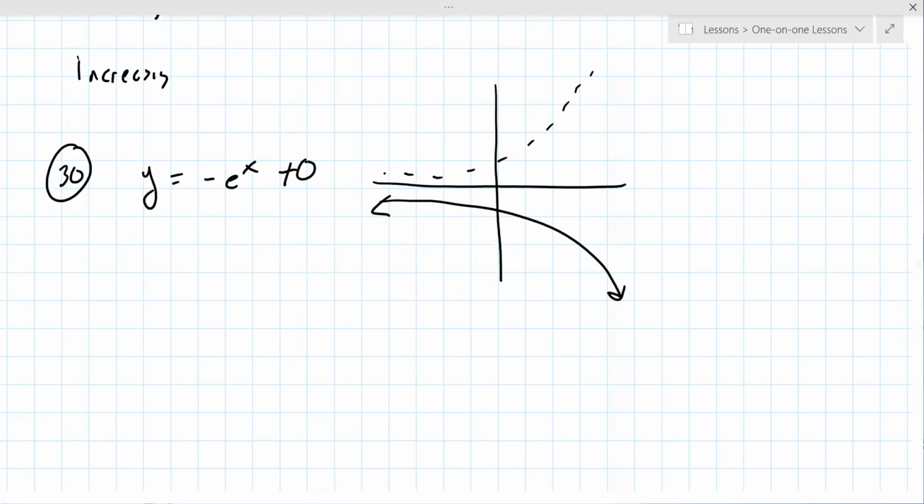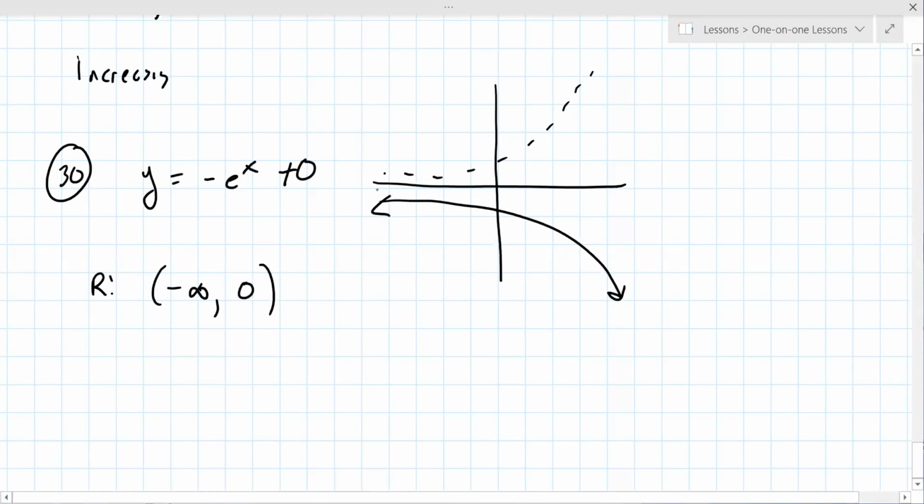Domain, negative infinity to infinity. Horizontal asymptote is y equals 0. And we've got range, which is minus infinity to 0, or what is it again? So what is the smallest value that this function can be? How far down does it go? To negative infinity. And the maximum it can be is 0 because it comes up. The range is the y values. Oh, okay. All right. On to number 39 through 42.